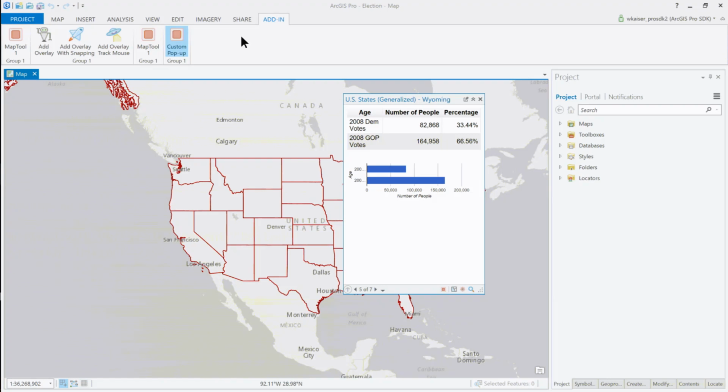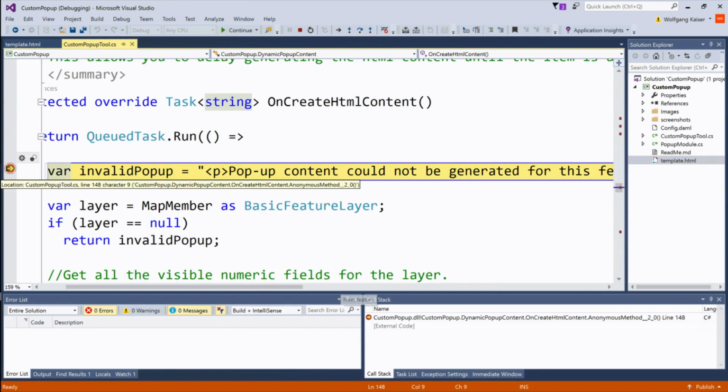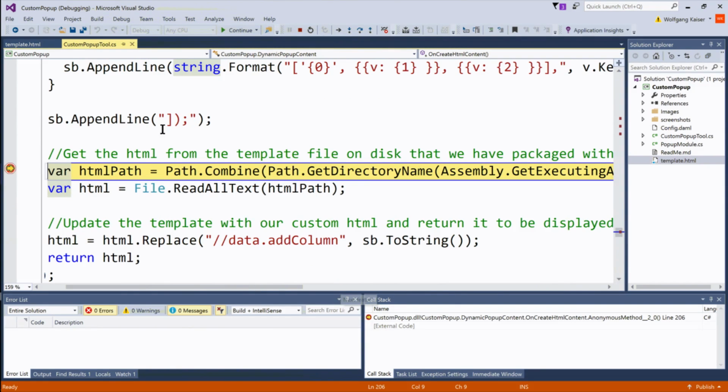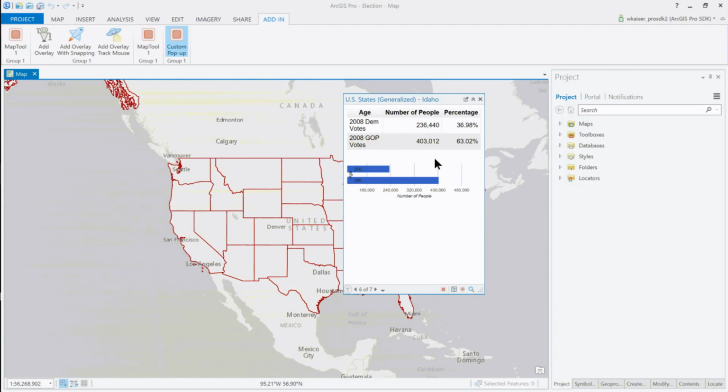So as I continue, the JavaScript executes for that page. It's using the data that I just passed in, and it now displays this record's content using HTML5 and JavaScript.